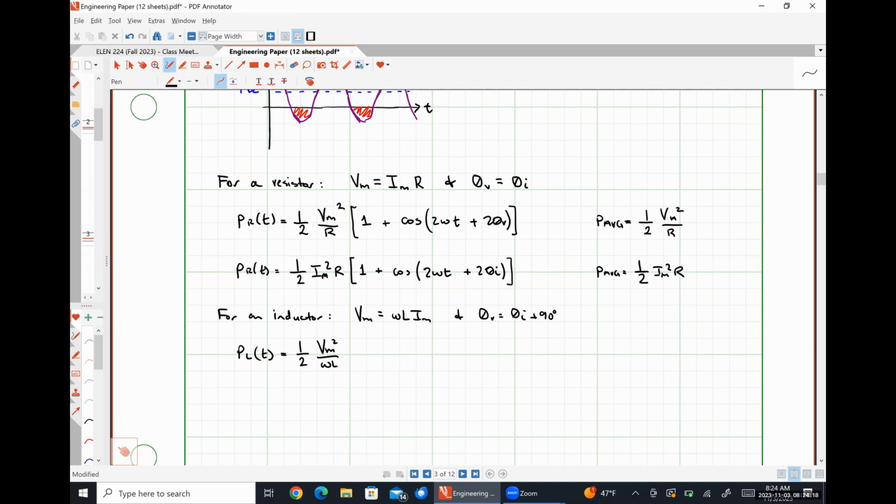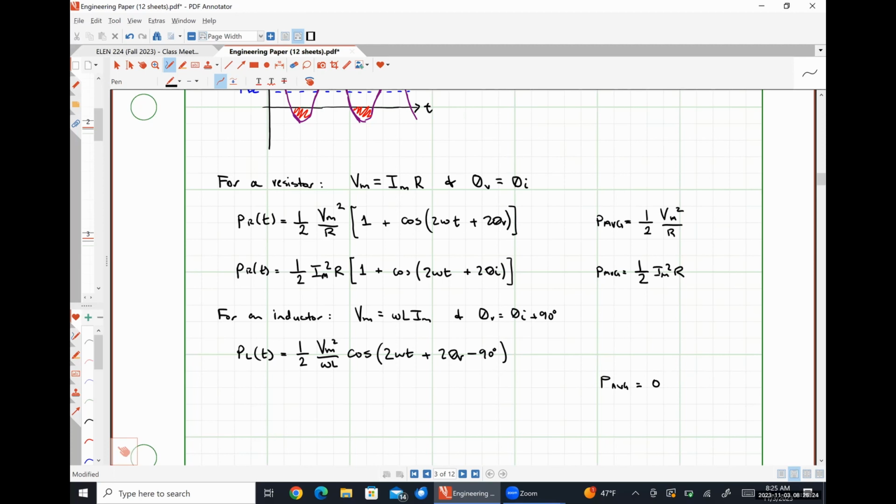So that first term is 0, so we're just going to go on to the second term now. We're going to have cosine of twice omega t plus theta V plus theta I. Well, if theta V is equal to theta I plus 90 degrees, then theta I is equal to theta V minus 90 degrees. And so we wind up getting twice theta V minus 90 degrees here. And I'll put this one in the middle. Our average power is simply 0. So we figured out how to express the instantaneous power absorbed by an inductor only in terms of the voltage drop across the inductor. Now let's repeat this and do it only in terms of the current.